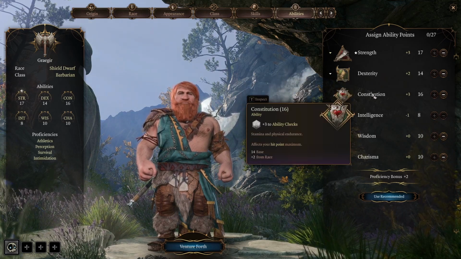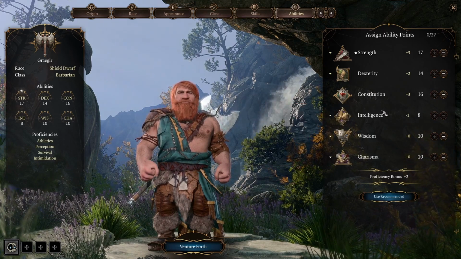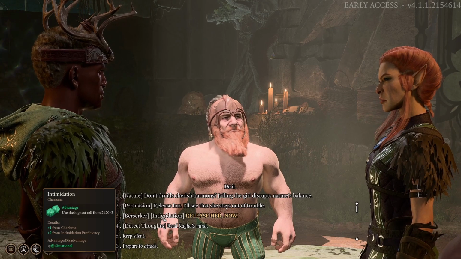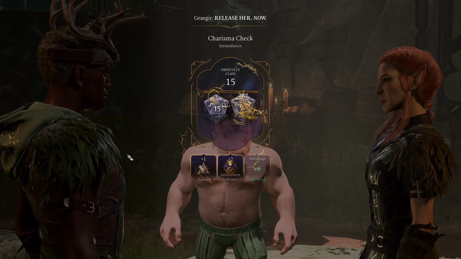Constitution will increase your health and will also increase your AC thanks to unarmored defense. And Charisma will affect your ability to persuade or intimidate, which is why I prefer not to have a negative in this trait, in case you really want to scare somebody. And if you choose the Berserker, they have a few humorous dialogue options, typically yelling at the top of their lungs to make people do what they want.